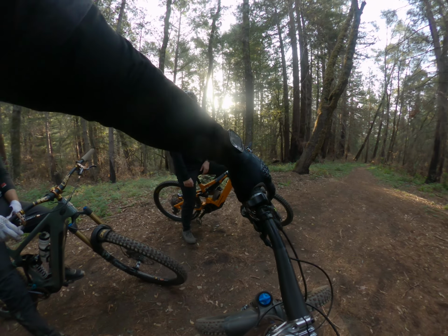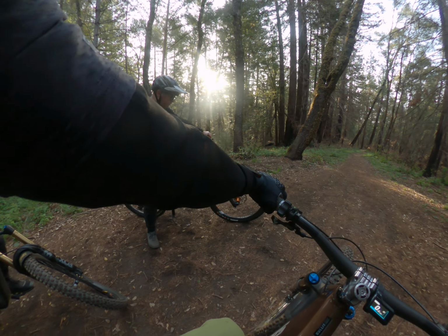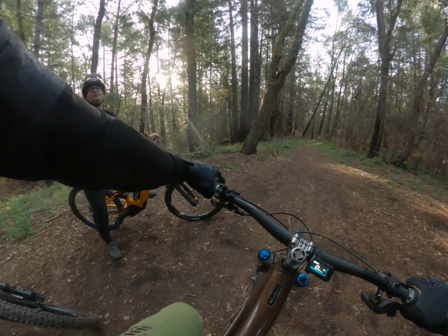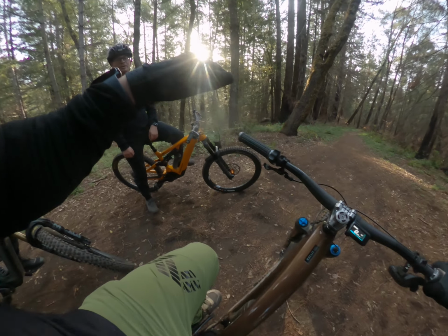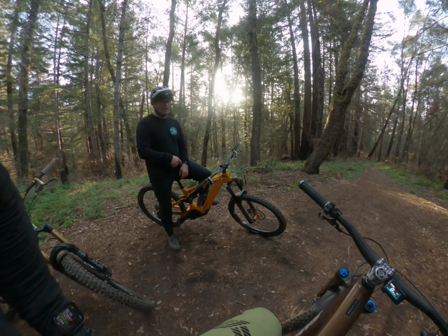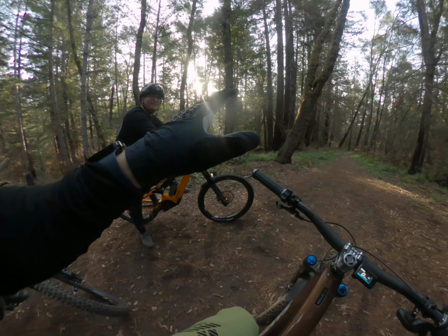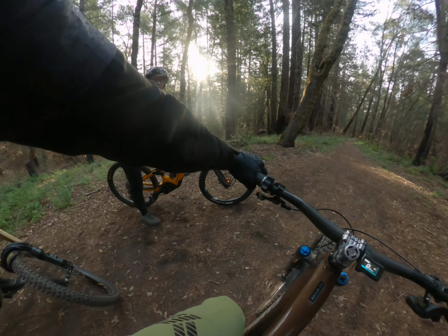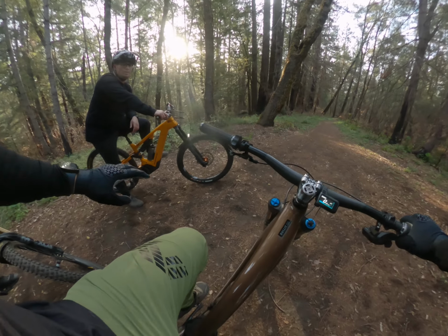The only thing, dude, you're killing it. But the only thing is the corners. My legs stay in. Why didn't your legs? So I've been trying to get lower and more forward, right weight. Yeah, your weight forward's really good. See how you get more traction in the front tire. So I'm working on one thing at a time. I noticed that I used to be more rearward heavy. So I've been focusing on elbows out, and then it's the next thing.